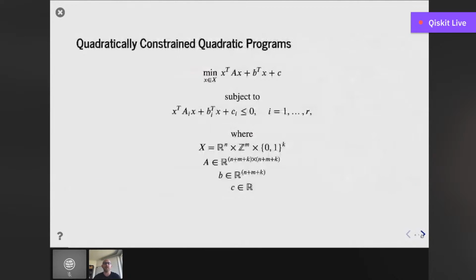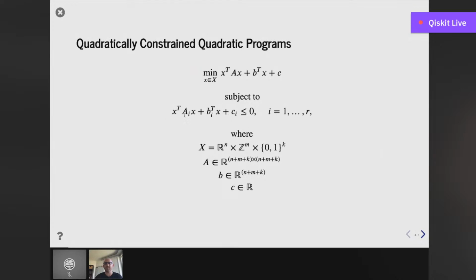But first, let's talk a little bit more about the problems we'll look into. I mentioned already a quadratic program. More precisely, it should be called a quadratically constrained quadratic program, but for simplicity, we just drop the first part. So what we want to do is minimize a quadratic objective function as given here over a set of variables x. And we have here a matrix A, the quadratic part, a linear part with a vector b, and a constant offset.